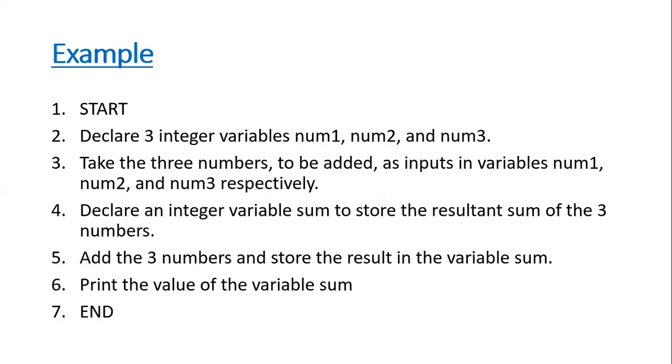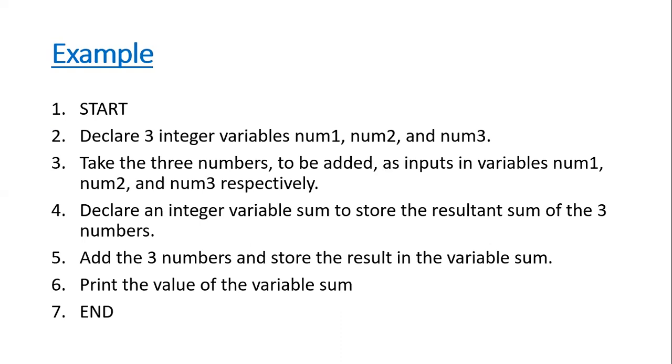For example, in an algorithm we call the steps step 1, step 2, step 3, somewhat like that. In the first step we start with the word start and finally we have to end the algorithm. In between, we have to declare variables for getting the output. If any constraints are there, we have to include them and we'll get the output.